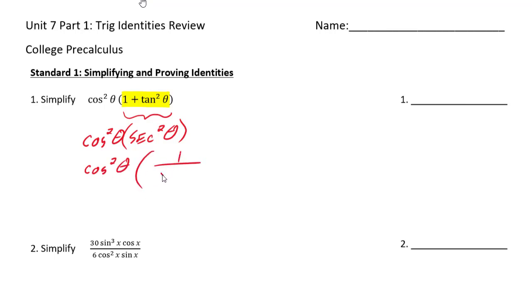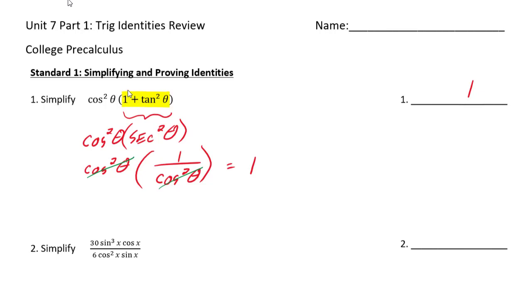I just have to do its reciprocal, so I could flip it, keep the power, so it's utilizing a reciprocal identity here. And now I think we would hopefully see that cosine squared of theta divided by cosine squared of theta will cancel each other down, and in fact this one simplifies down to a simple 1. Again, not the only approach for this one, but I think that's probably the most efficient way of doing it.